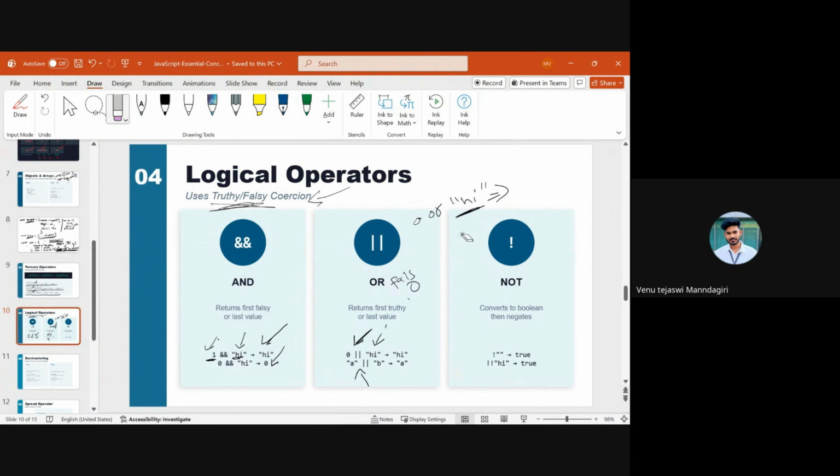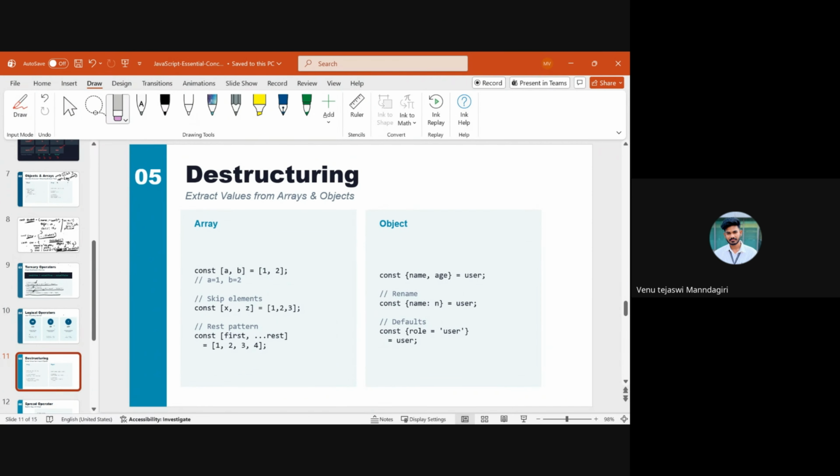So we discussed what destructuring is. We already did that, like how you can copy one object to another object. So this is an object, and you want to copy that to name. So this is known as destructuring.